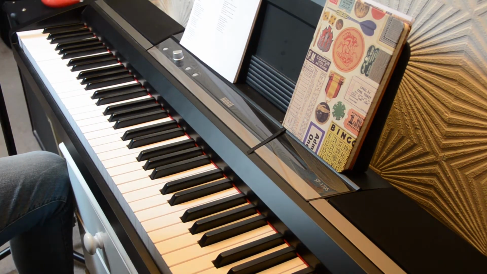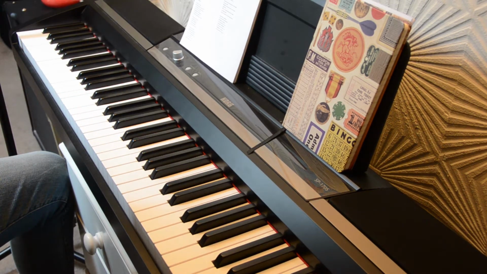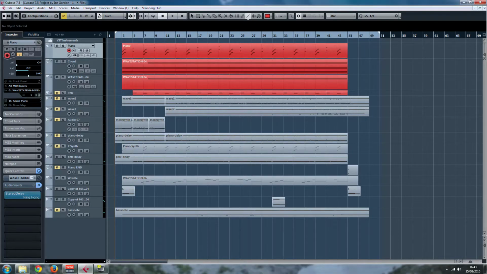Anyway, what I'm going to do now is move over to the PC and open Cubase. I'm going to record the screen, and we'll have a look at the project in Cubase and the kind of synths that I've used, etc. Here we are, guys, in Cubase 7.5. I have the X-Files project open in front of me.